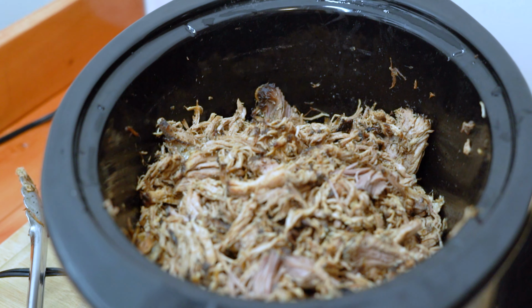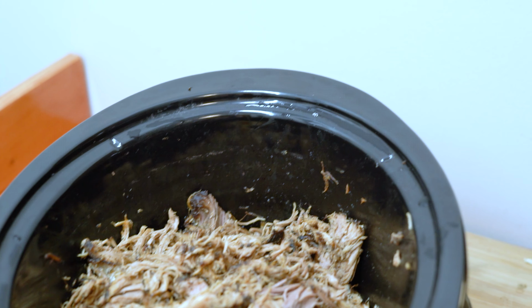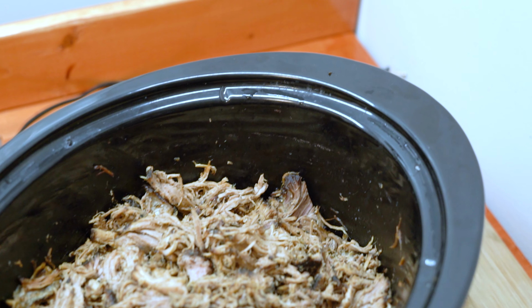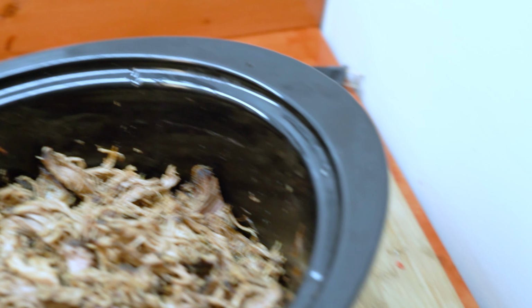I hope you guys enjoyed this recipe, found it easy to follow, and I just blew your mind with what could be in your crock pot making pulled pork. Bring this to your next barbecue. Let everyone guess, man. Just tell them you did it in the smoker and see what they say.